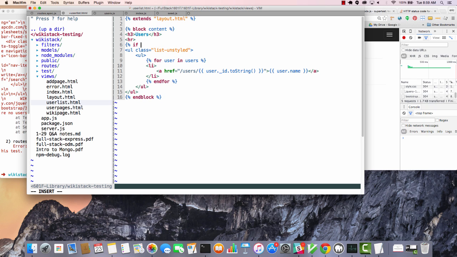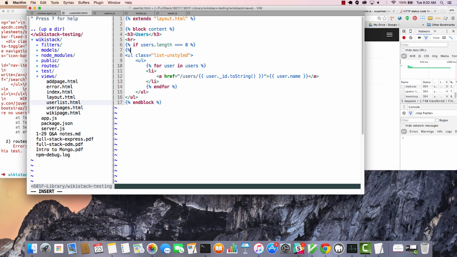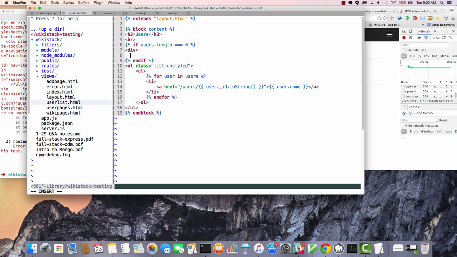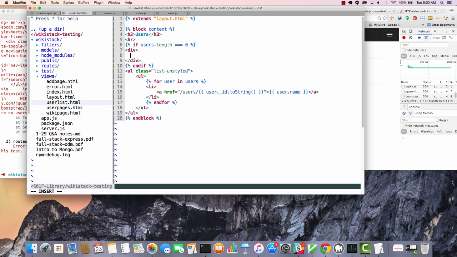And we'll say if users.length is equal to 0, and we'll do an end if. And let's put a div here, and we could put in the div, there are no users.